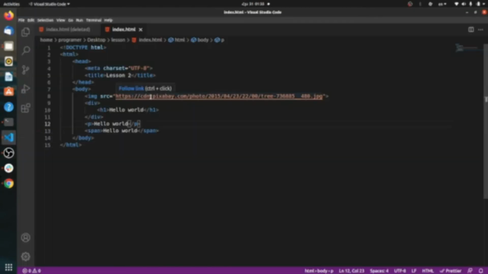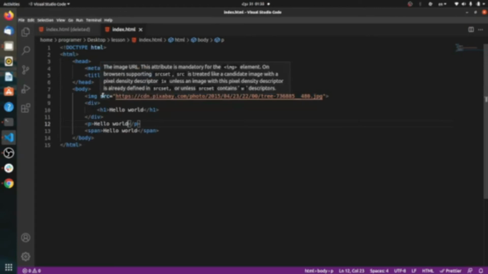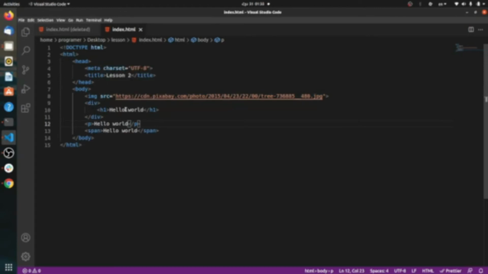Okay, so also the tags do have attributes. So what is an attribute? An attribute is more information about a tag, like image, and there are two types of attributes. Attributes that you need to use with the tag, and also attributes that you are free to use. Like here, the src is the attribute of image, and you should use it. Otherwise, the image will not appear.